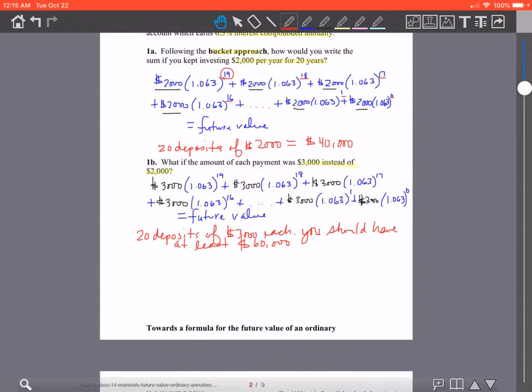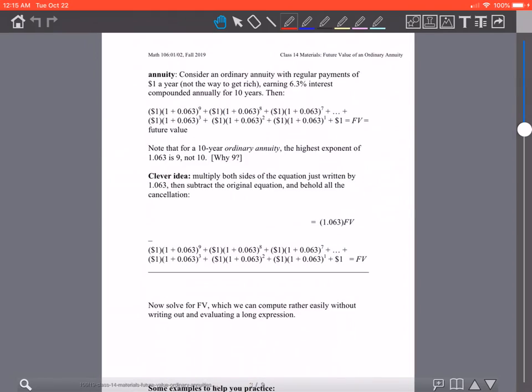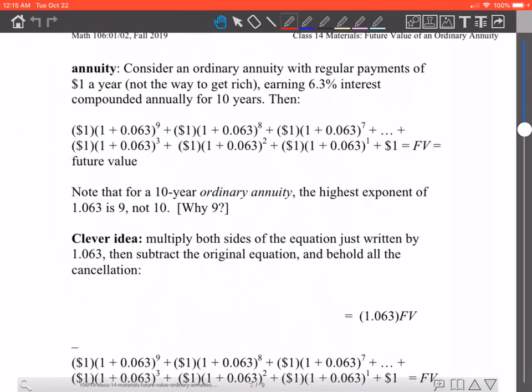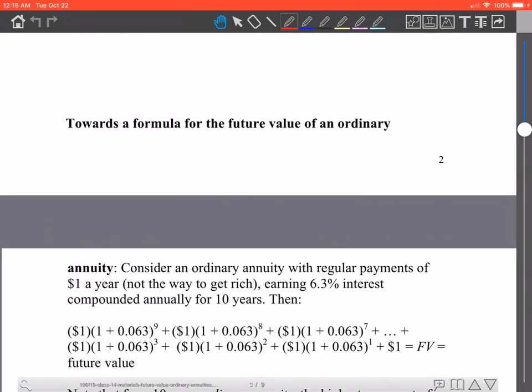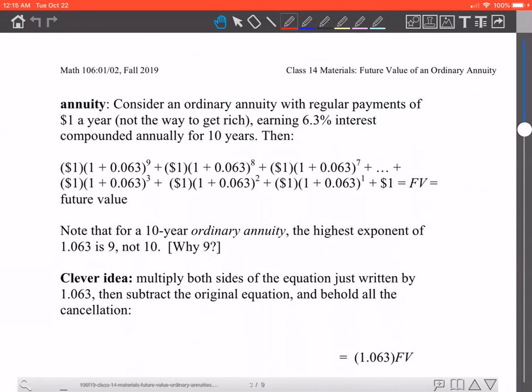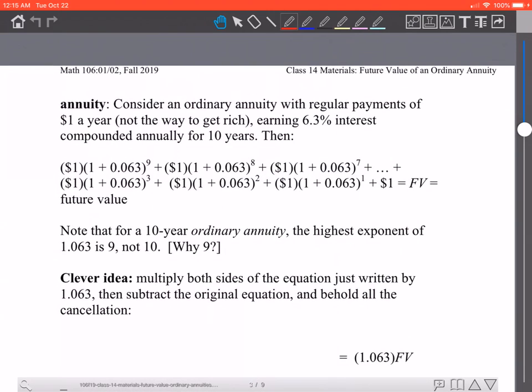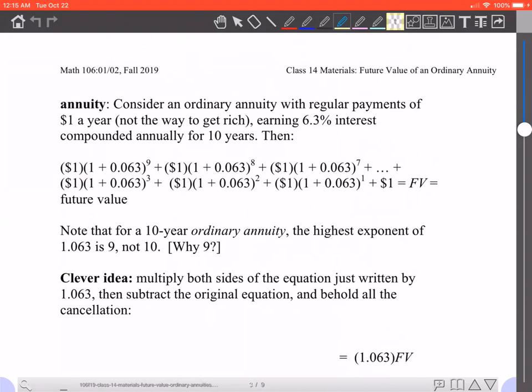So now we want to go towards a formula for the future value of an ordinary annuity. I apologize that the title of that page went on to 2 pages. At the bottom of the last page, towards a formula for the future value of an ordinary annuity. Now we want to derive the formula of the future value of an ordinary annuity. I'm going to demonstrate that a little bit more below, but just to have you think about, how do we get the formula from these really long number sentences? Remember, we said, why would you want to sit there and write out all of these different payments and then try to add them together? We don't want to do that. So we want a formula.